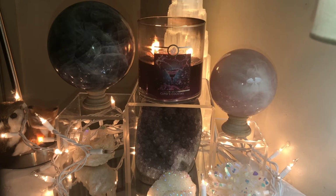So the notes are pink raspberry, purple raspberry, fruity flavoring, cocktails, and candied sugar. I would say that this is not your alcoholic cocktail, but it does smell somewhat like they added the juice of that fruit cocktail, like that fruit medley that you can get in a cup at the supermarket or in a can, and it just says fruit cocktail on it. That's kind of what they were going for, I think, with this.